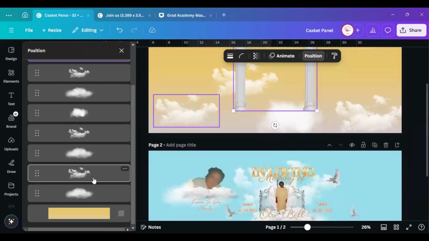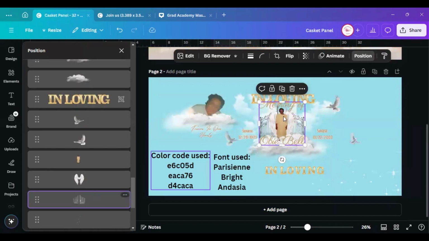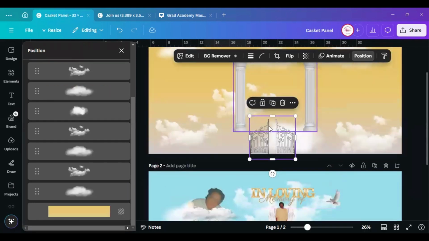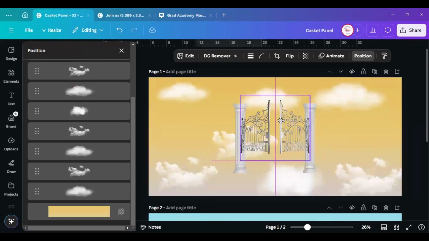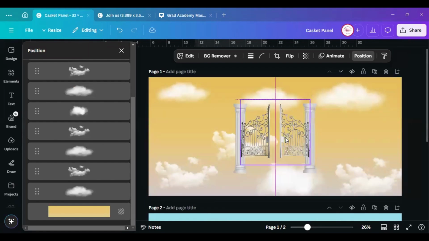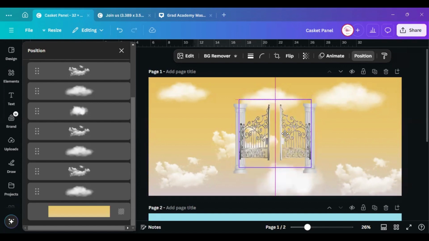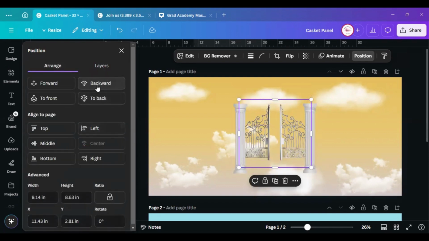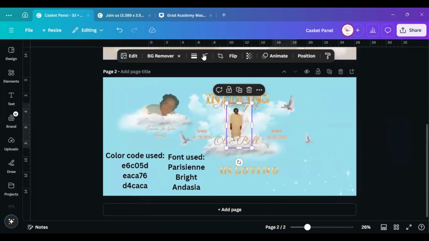And then my fence, I also got off of Google too. I found it and it was gold, and I just changed it to silver because I didn't want too much gold in this picture. And I used the colors that my grandma loved. She loved gold, so I did gold. And then I'm gonna move this to the back, so it'd be like that. And I'm gonna go ahead and move her, go to positions.